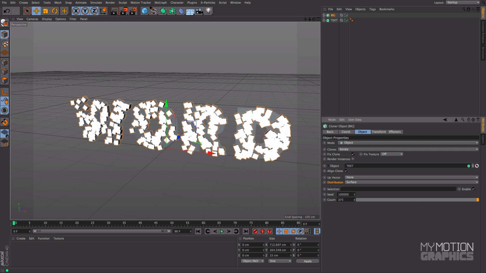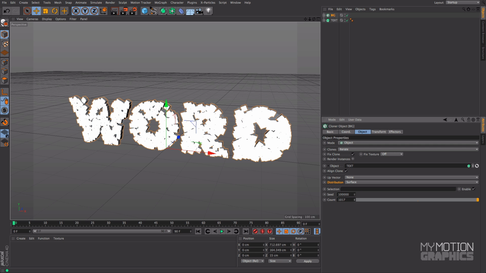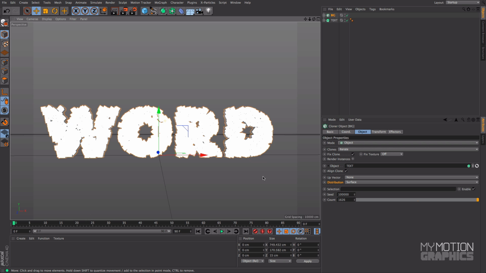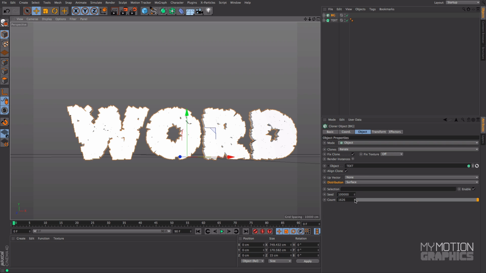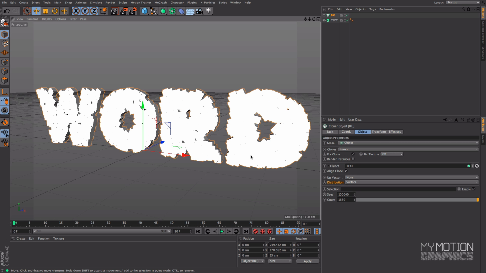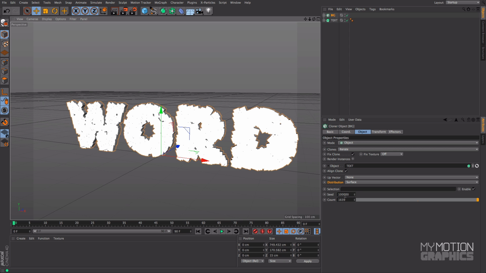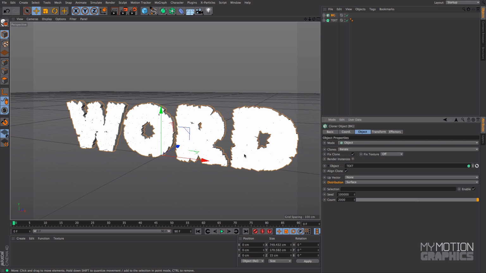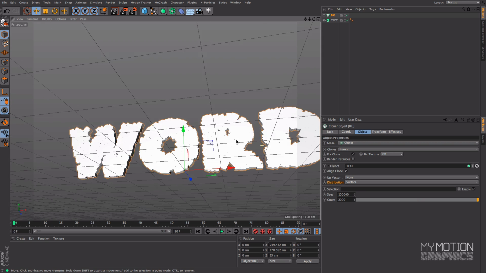We can increase this value over here on our arrows a bunch, like so, maybe more, and this reminds me of Metallica. Anyway, you can go as far as you want, or as far as your computer will let you before it crashes your software. So one thing that you should have in mind.